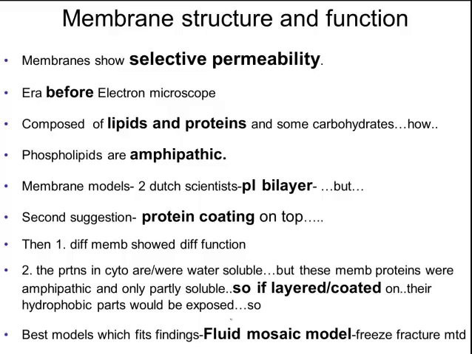They knew with chemical extraction, estimation and testing that membranes are composed of lipids, and proteins, and sometimes some carbohydrates. They just did testing and knew that these are the components present in the membrane. And the lipids that are present are phospholipids. They are amphipathic. What this basically means, the next page will be able to easily explain to us.